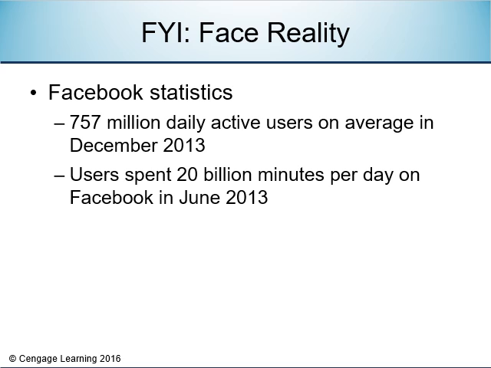Here's some Facebook stats, and this is 5 years ago. I don't know what it is now. I'm sure there are some updated numbers. It'll probably be in the next edition of our text, but in December 2013, 757 million daily active users on average. And of that 757 million, users spent about 20 billion minutes per day on Facebook in June of 2013. A lot of wasted time.